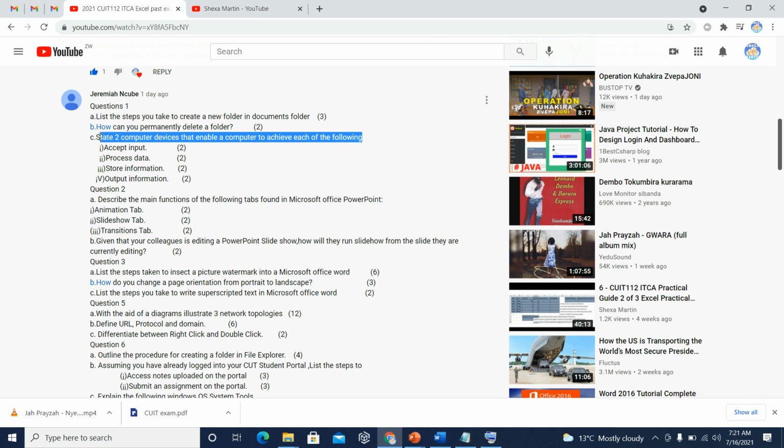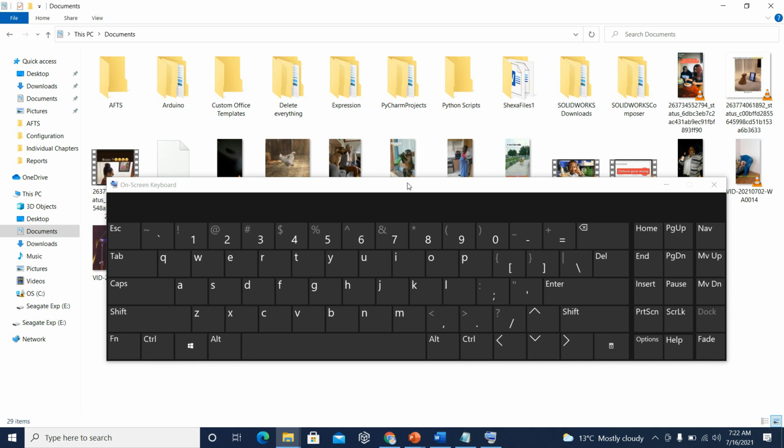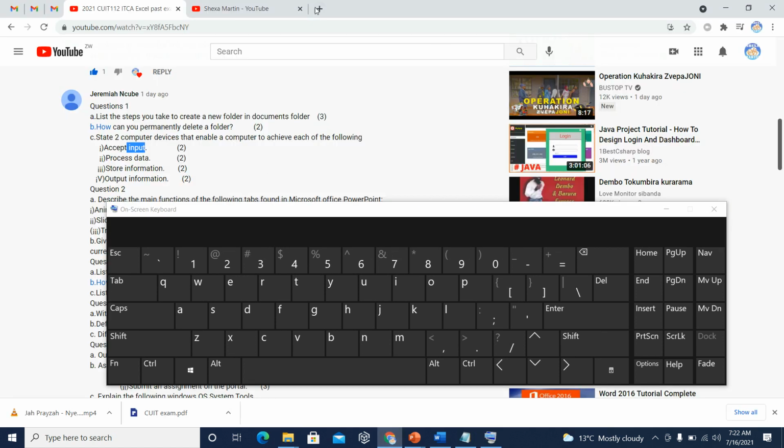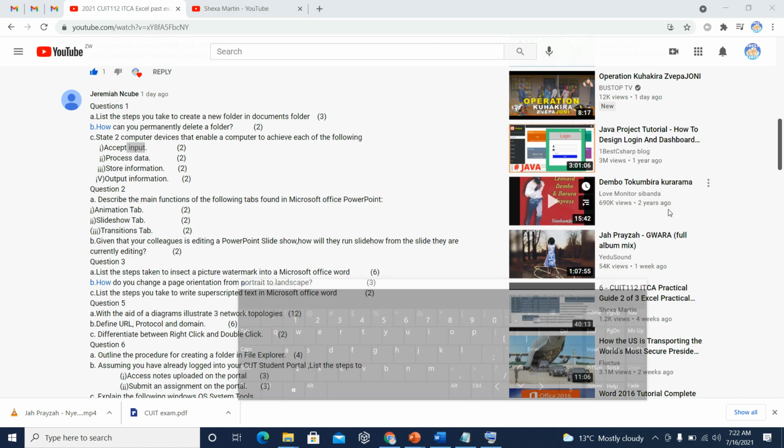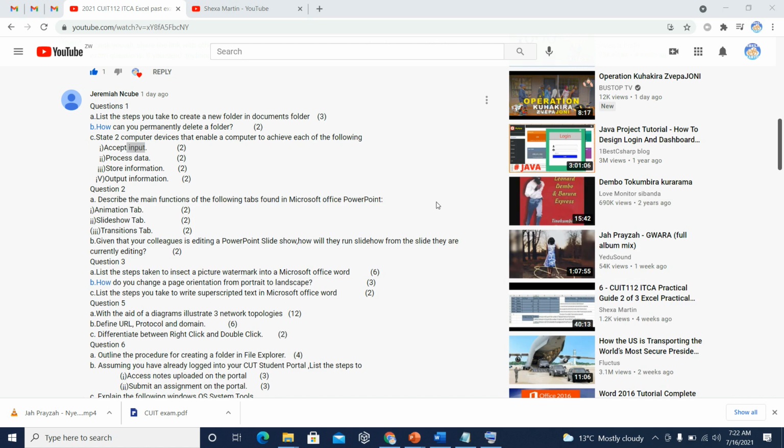Here what is being asked is something that is very simple. We are just being asked to list input devices here, processing devices here, storage devices here, output devices here. And this is simple. Input devices, what do we have? We have the keyboard. And what else do we have? We have the mouse, which is the one that I'm using here. What else do we have? So here you have to think about it in a very wide manner, or you have to think outside the box. By this I mean you are supposed to think in this way.